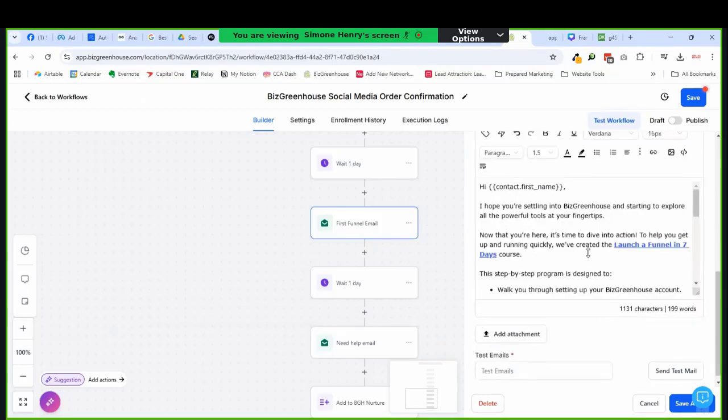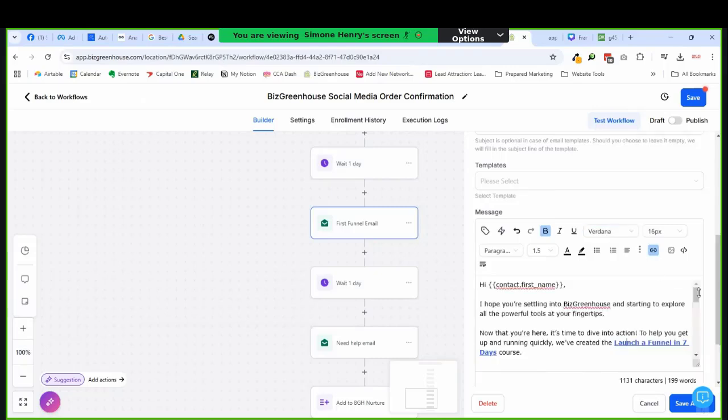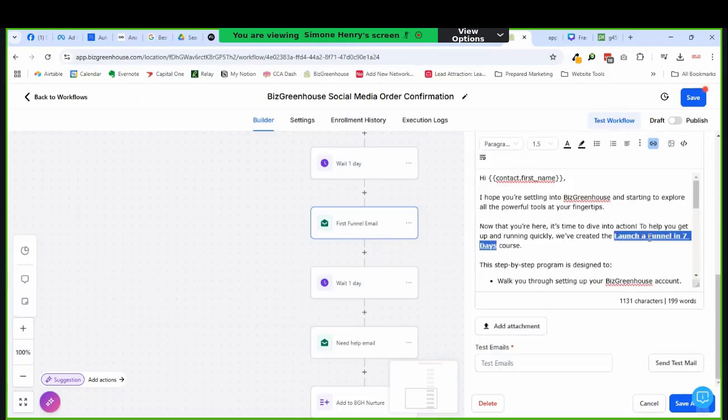Take that out. And okay, they're not going to be in all these other workflows right now.